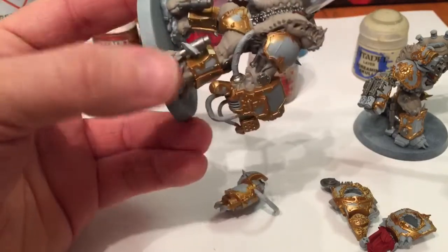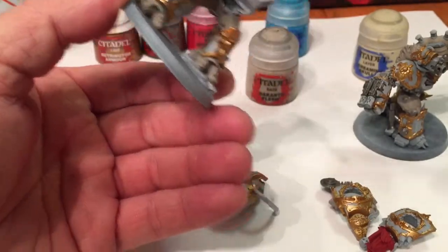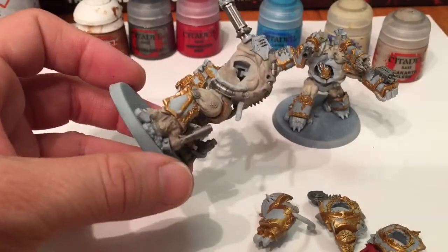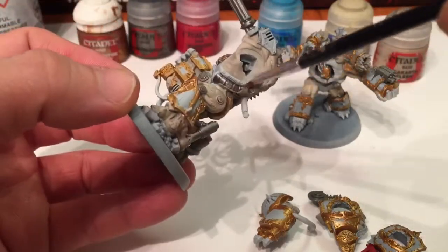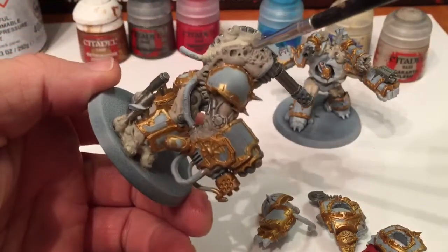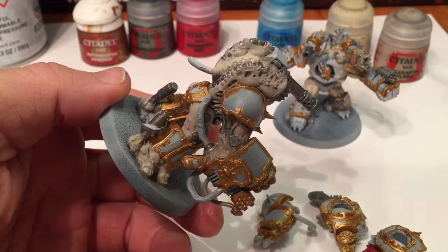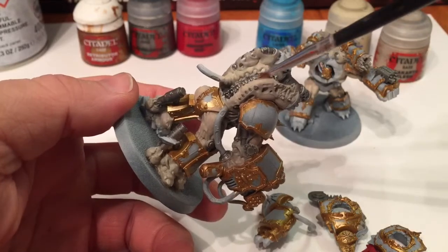But we're going to highlight all the rest of it except for these two shoulders. So all this other stuff here will get done with Screaming Skull. So we'll do that now and then we'll see what it looks like. So now that we're finished with our Screaming Skull, you can see that we've managed to highlight all of the high points here, as well as the shoulders, the feet. You'll also notice that there is a distinct color difference between the shoulder pit here as well as the top area. We left that the normal Rakarth Flesh color, and then we've Screaming Skulled the deeper layer here.